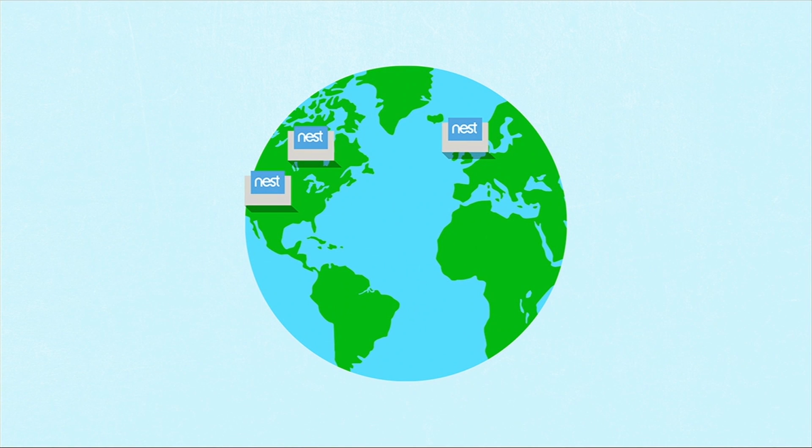Nest is in 3 countries today, US, Canada, and UK. We're expanding rapidly, and this program will expand with us. We expect that as Nest expands throughout Europe, throughout Asia, throughout the rest of the world, the Nest developer program will go with us. And we'll establish developer communities throughout countries as we go.